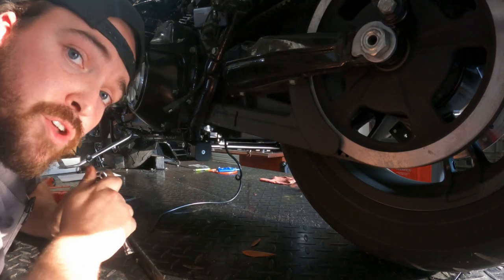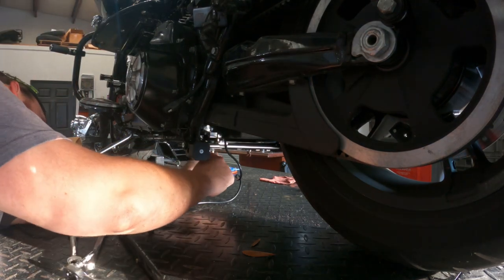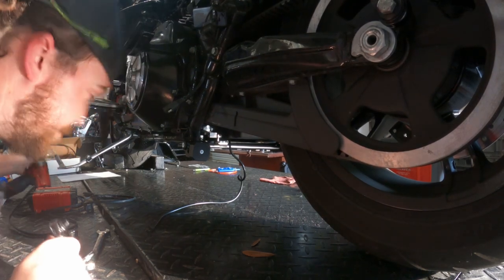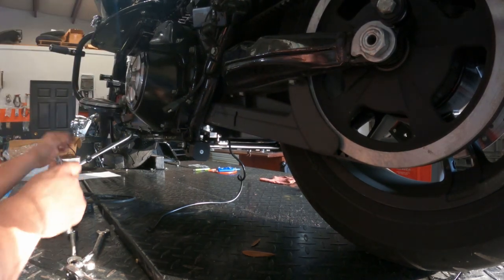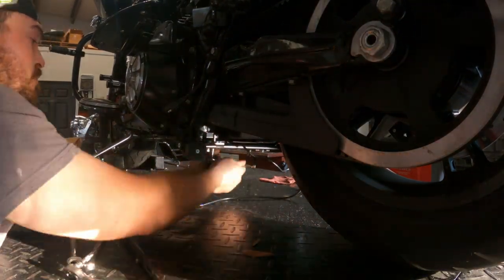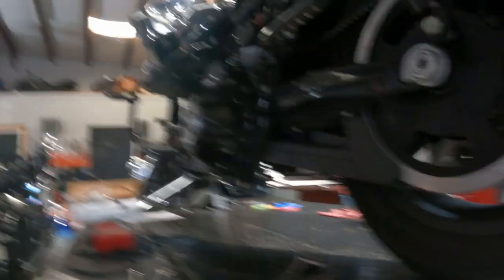It's crazy — even though I'm on the lift I still have to kneel down, spend time on my knees. It's a half inch. Before I get too involved in this, I gotta make sure that this actuator is pinned exactly like the other one, because if it ain't, then up and down are going to be reversed.